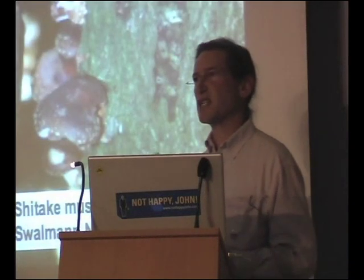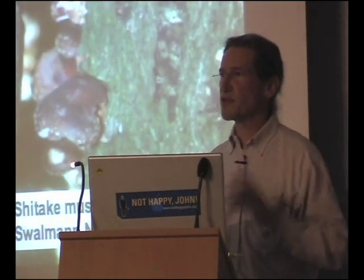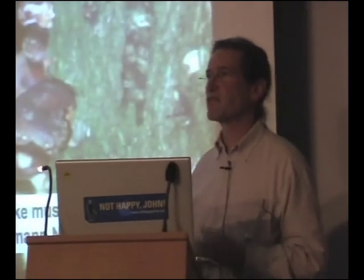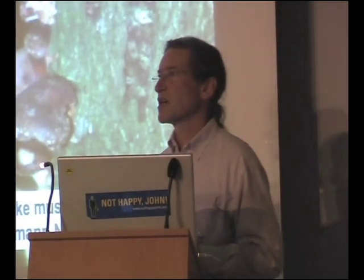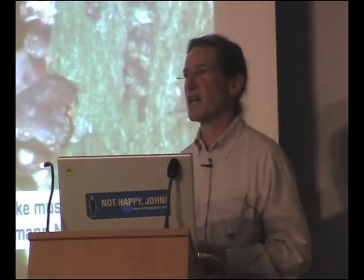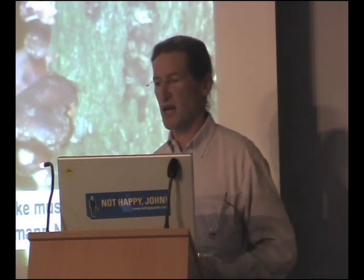It was actually the New Zealand Tree Crops Association which was one of the first interest points for permaculture in New Zealand. I've just been back to visit one of the icon properties of the Tree Crops Association — that of Dick Roberts' property in Potts Valley, where permaculture was actually quite a strong influence as well.